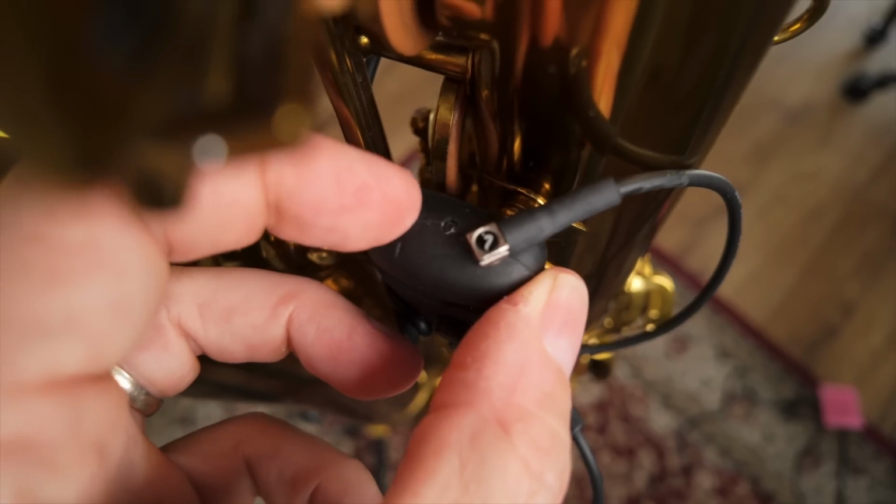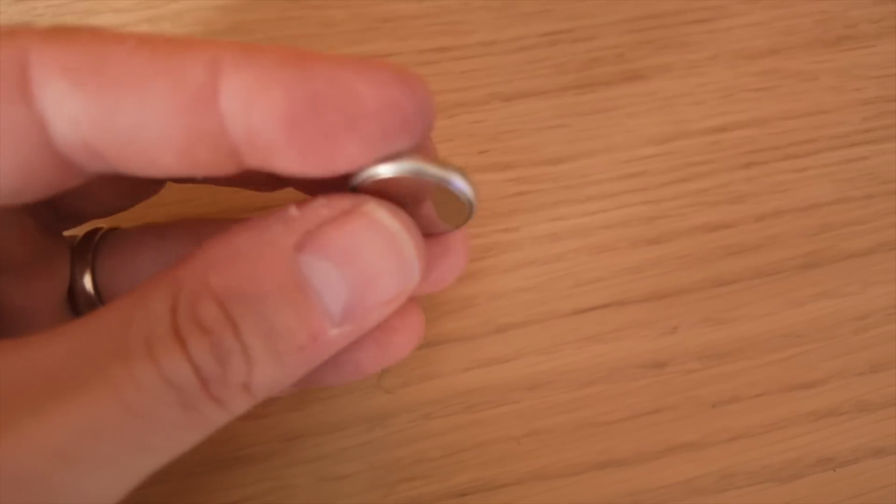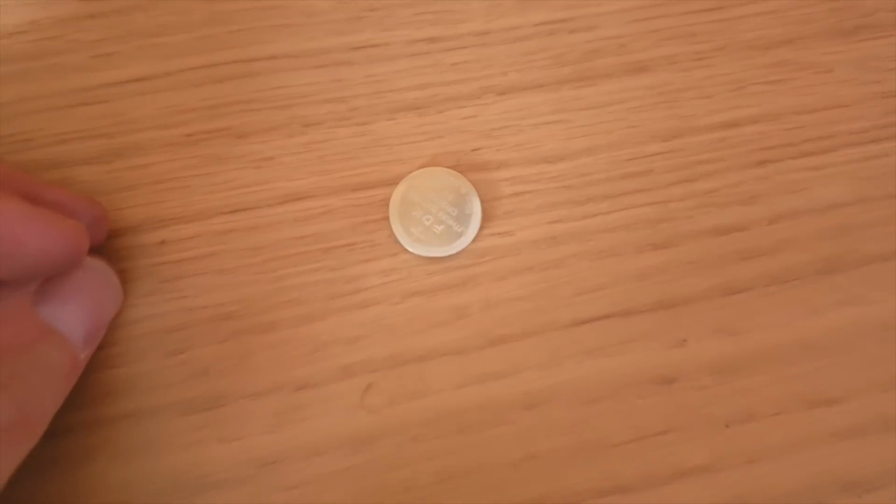On the preamp, you have a few cool features. First, there is an on-off switch, which is great for saving battery life. I do have to say that I have played many long concerts and done several recordings on the battery that it came with that's been in there for nearly a year and it's still going. The battery is one of those flat round ones that goes in your key fobs.